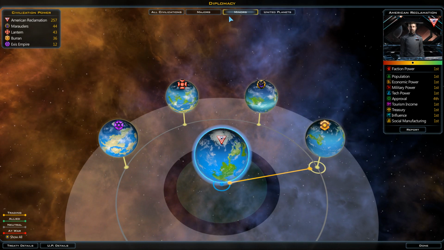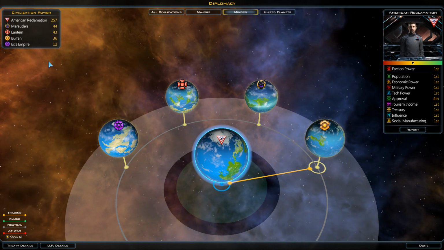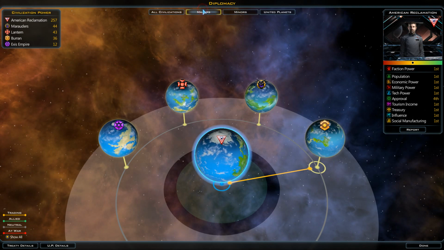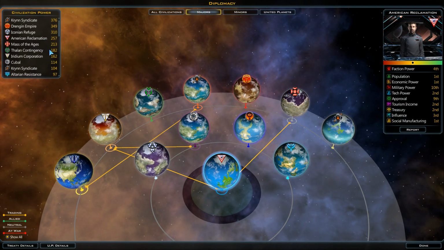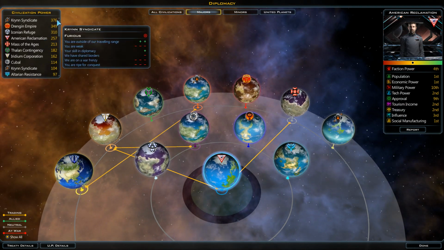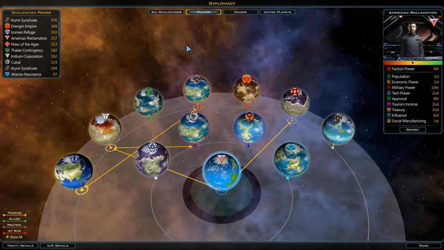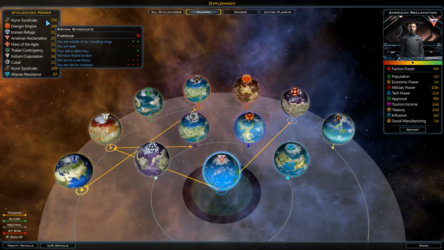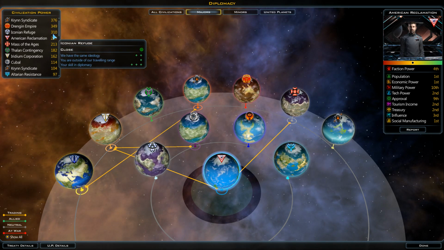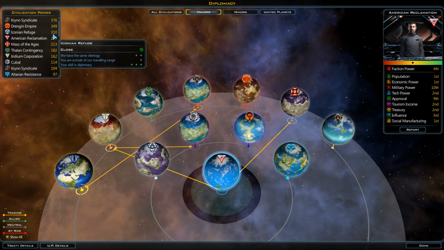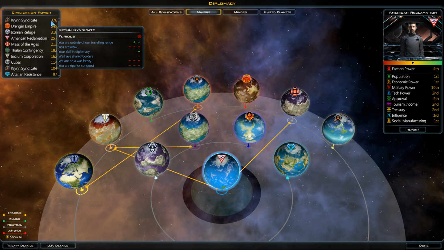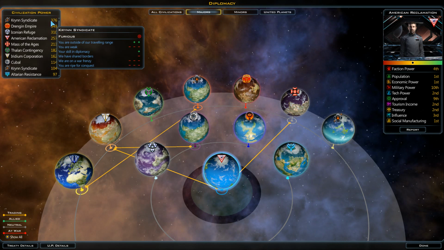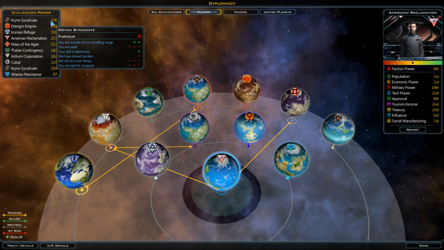And then over here you notice the civilization power. This is just a factor of, I think, how many planets you have, your military and stuff. So as you notice, there's someone who's actually significantly stronger than me. If you mouse over people, you see how happy or unhappy they are with you. So the Iconians are pretty happy. There's some pluses. These guys are furious because we got 3 pluses and like 10 minuses. So they're not very happy.